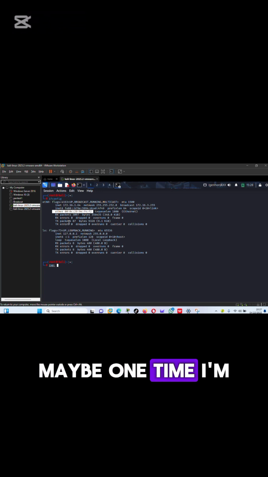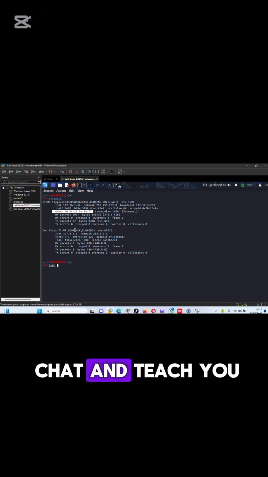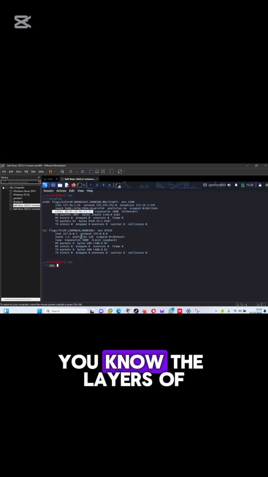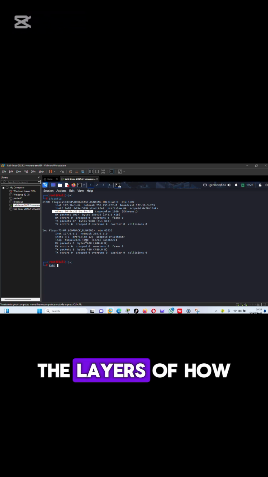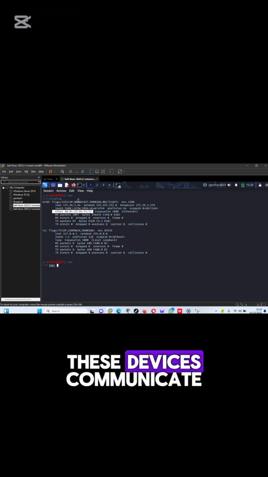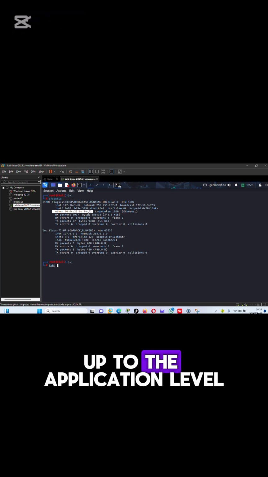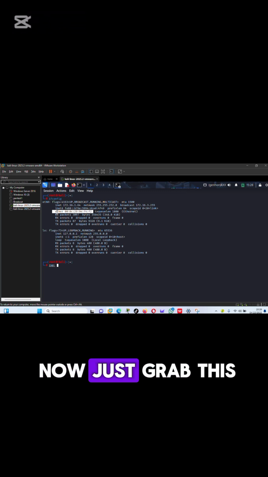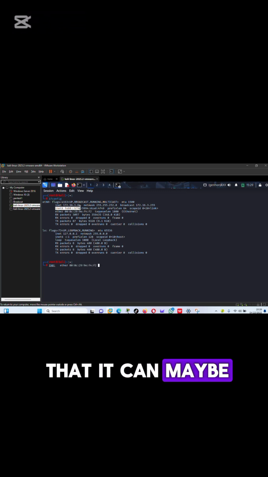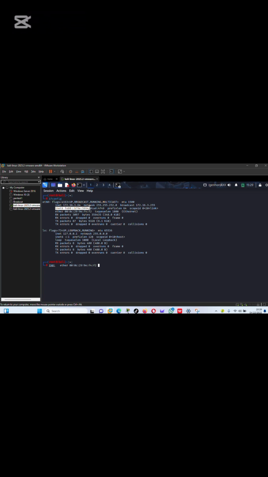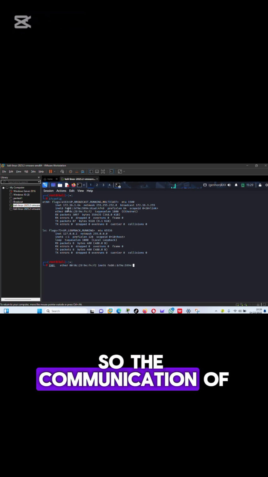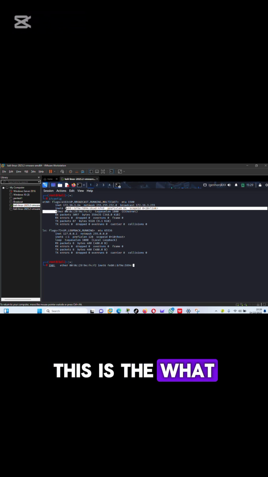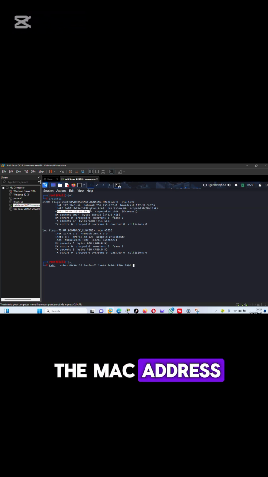Maybe one time I'm going to create a channel and teach you the OSI model, the layers of how these devices communicate up to the application level. But for now, just grab this: if your laptop is using your phone's data, the communication between the phone and the laptop uses the MAC address.